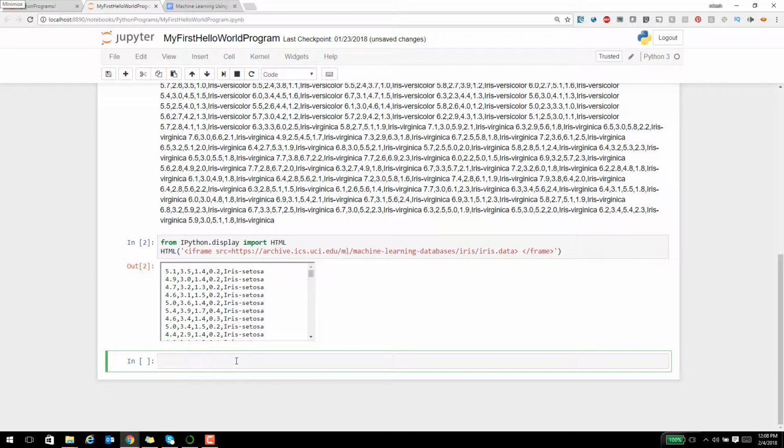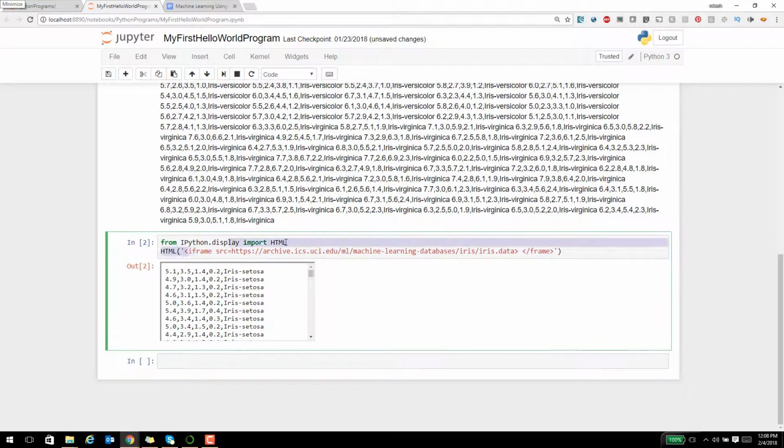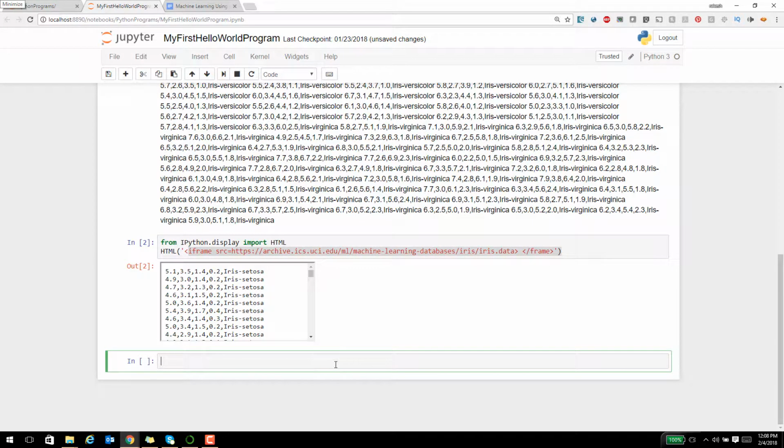Now, the Iris data set. We looked at the data from this particular website. The Iris data set is like the hello world of machine learning, and hence Scikit actually gives you this data set inbuilt, so we can just directly use it. We don't need to download it from a URL and stuff like that. But I just wanted to show you how, in case you have a CSV file, you go about loading that data and working with it. So for this tutorial, we'll keep it very simple.